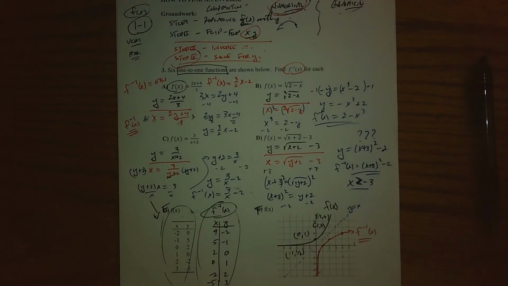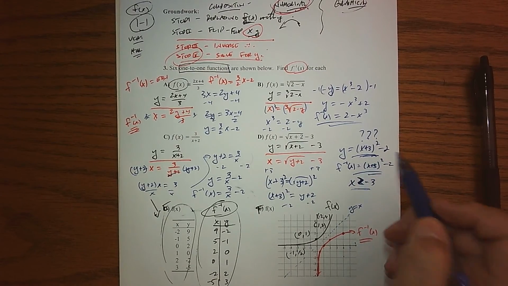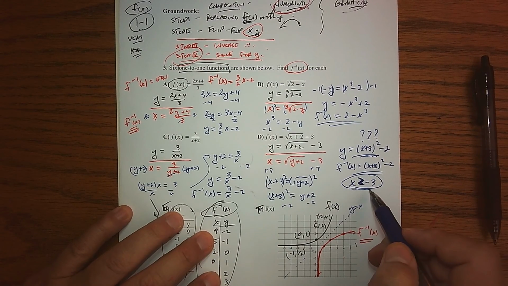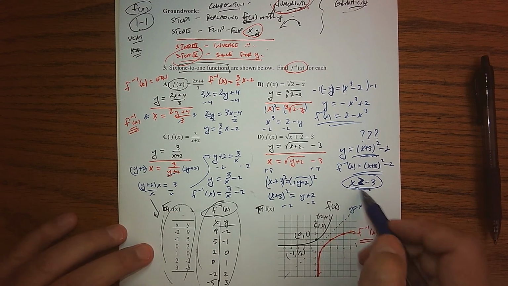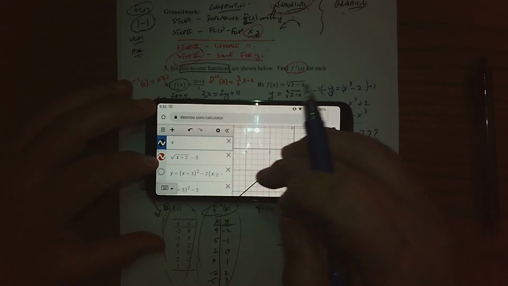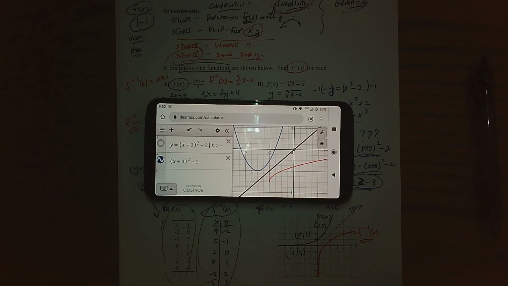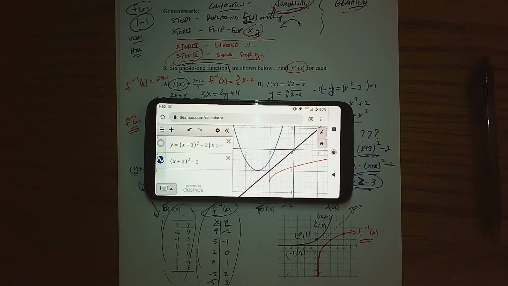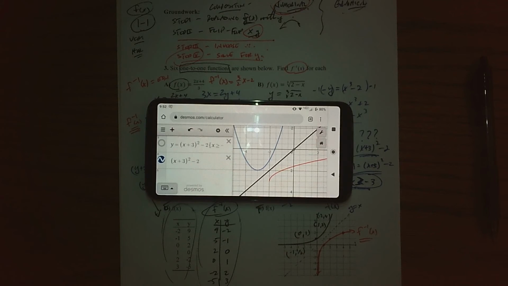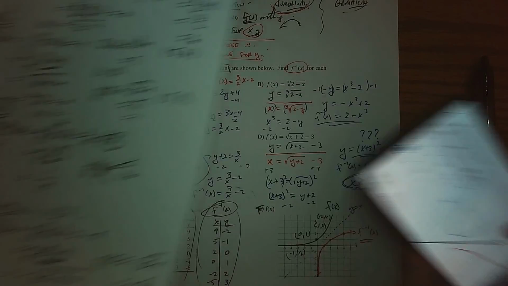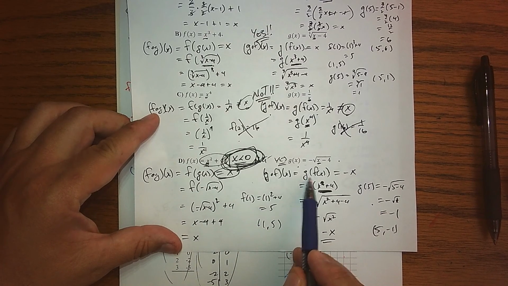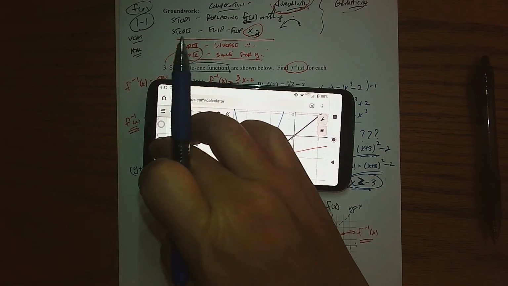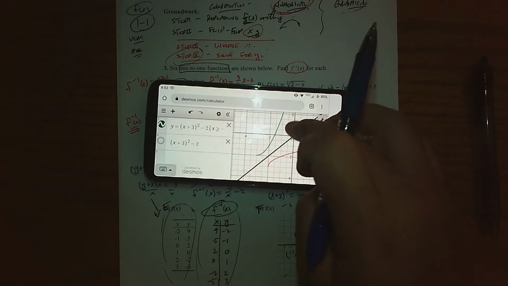So this is called restricting the domain. We have found the inverse, but that inverse only works if we consider the domain x is greater than or equal to -3. If we consider any other part of the domain, like we did here, if we now do that part, we truly don't have an inverse. We're going to run into that situation that we had a couple of videos back, a different function but same idea, where we kind of had an inverse for one, but it didn't quite work out for the other. So again, at that point in time, we found we had to restrict the domain, and this time we find that we have to restrict the domain in order to have the true inverse situation.